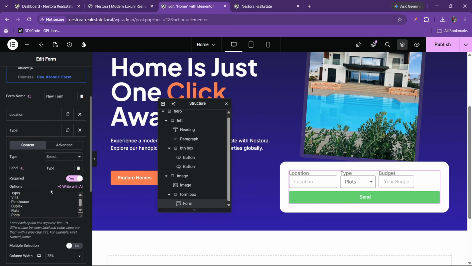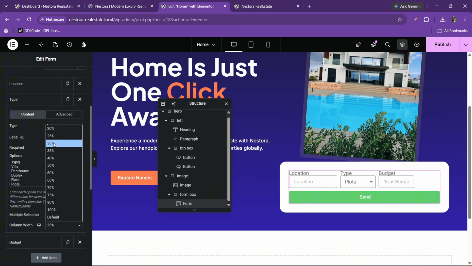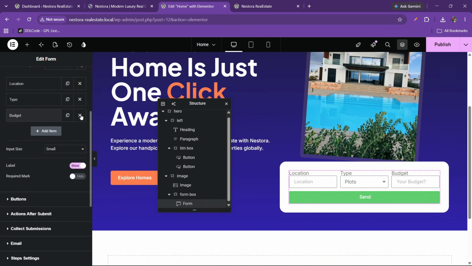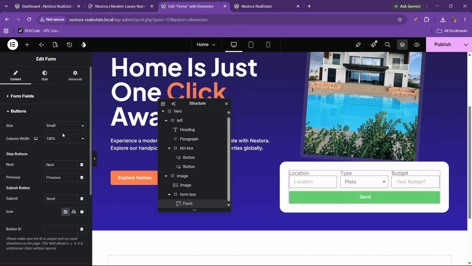The type we can also make 33, and for the budget also we're going to use 33%. Now you can see it will cover all this, and here we have the search now button, so we can add search now.